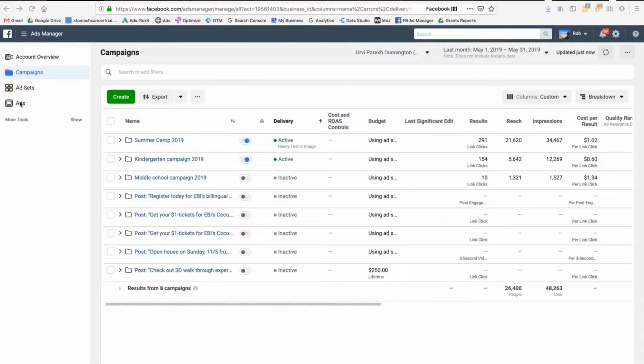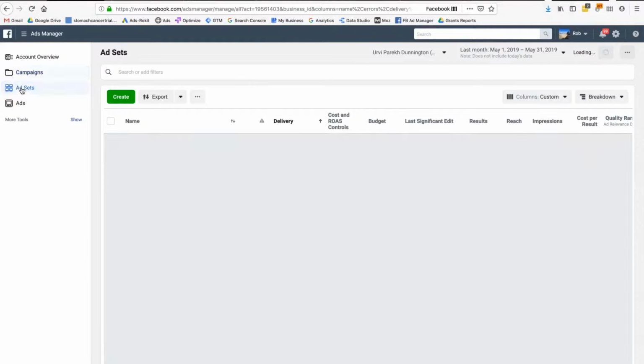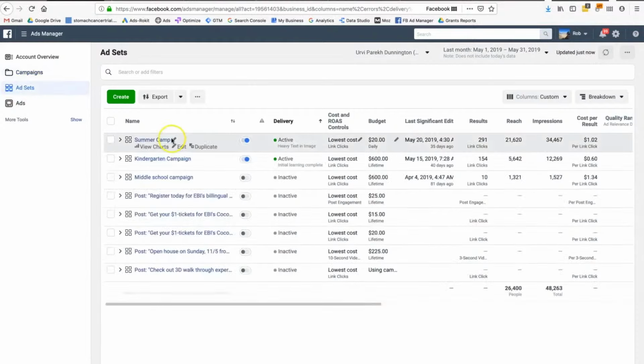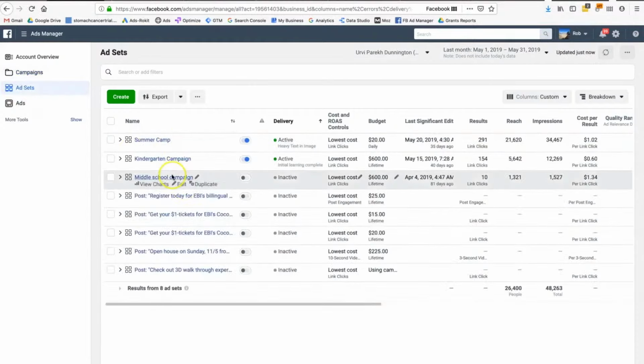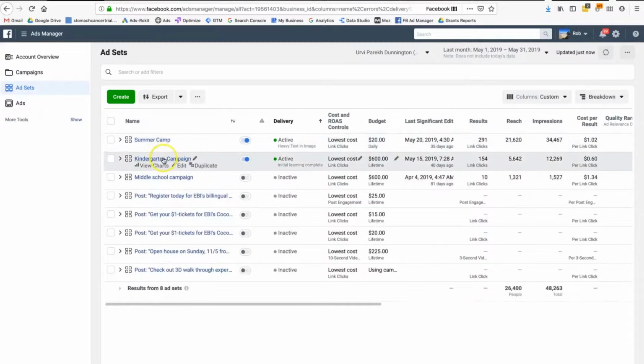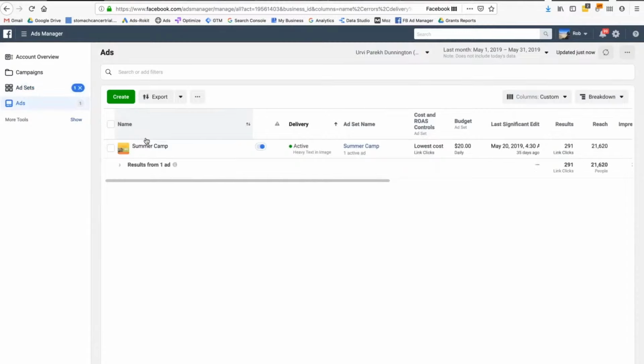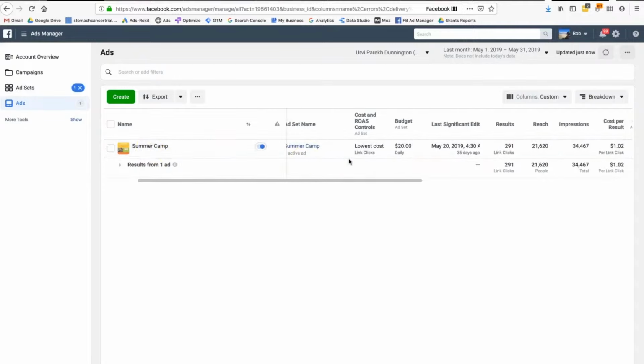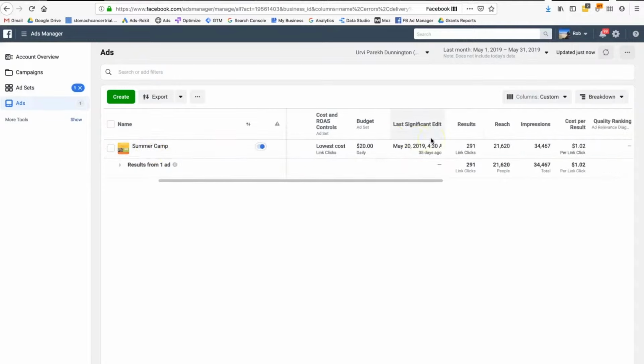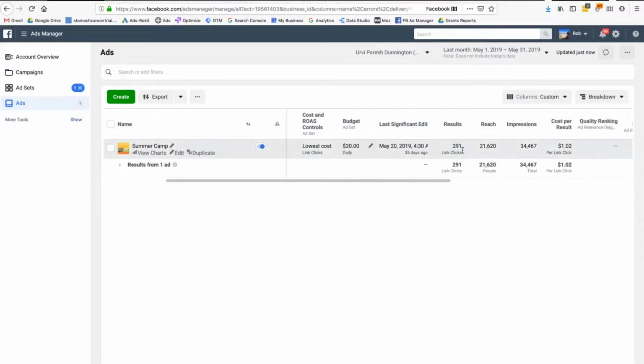So just like on Google Ads, you have left side navigation so we can drill down. So if we want to see ad sets, for example, we could just click on ad sets that are showing up in this particular account. And here we can see we have 2 ad sets that are live. So if I click on one of these ad sets, I'll be able to see an actual ad that's running here.